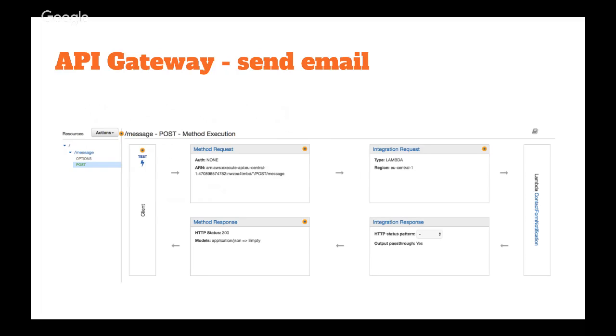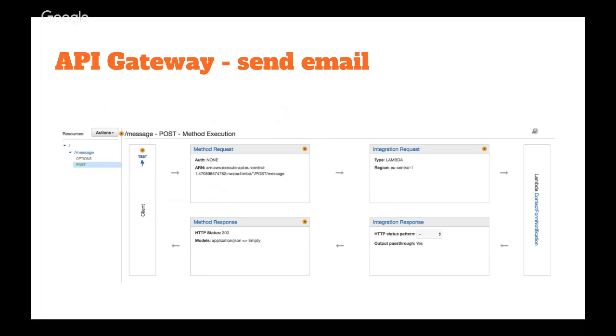On the left, we can see just the routes of your API. I have only one message that accepts the POST method. Then we have the method request and response. There is a way in API Gateway to parse it to a common format. Like we either accept JSON, XML, or another format. And using these steps, you can translate it to your common representation that then goes to Lambda. And the second column is the integration column, request and response. These are meant to translate this common format to Lambda format and vice versa.